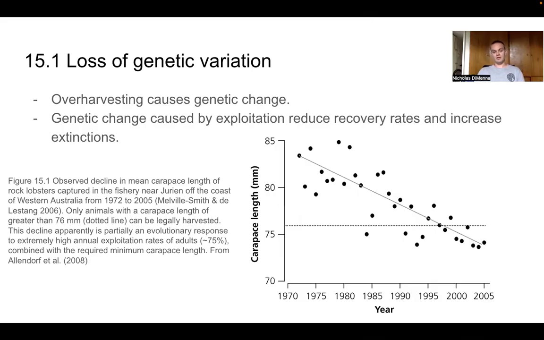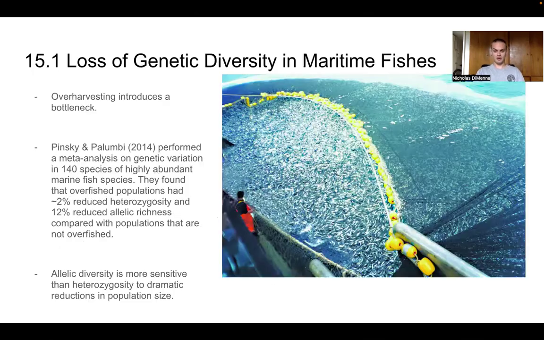The issue is that by only taking the large lobsters out of the population, some of those lobsters were not yet sexually mature due to mutation, and some of the small rock lobsters are sexually mature. So over a long period of time, we get more small lobsters contributing their genetics to the next generation, and the large lobsters are being taken out of the population. So we see that decline in size. We'll talk about why that's bad in a couple of slides, but this is the first impact that the textbook describes.